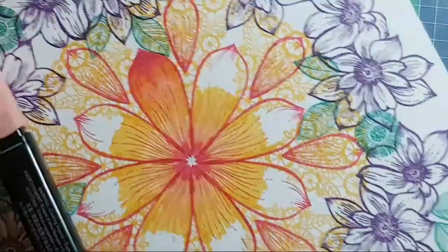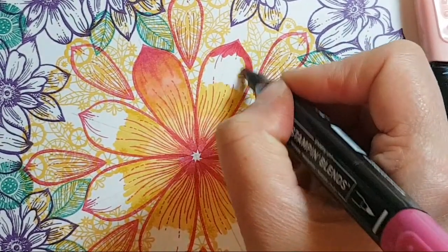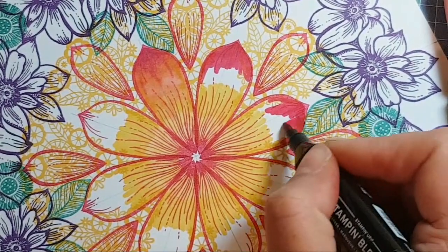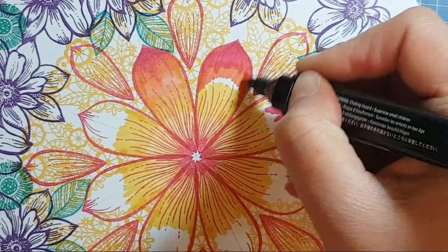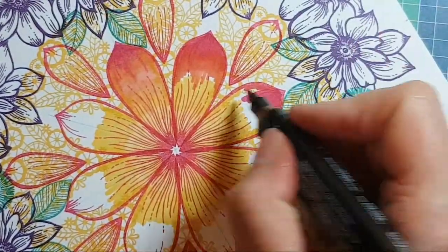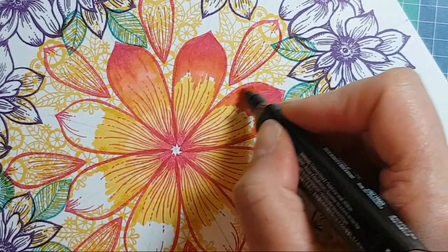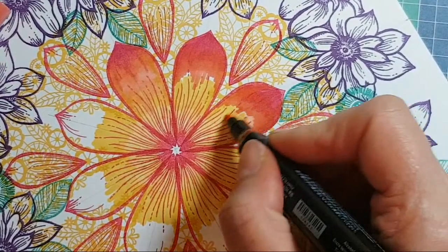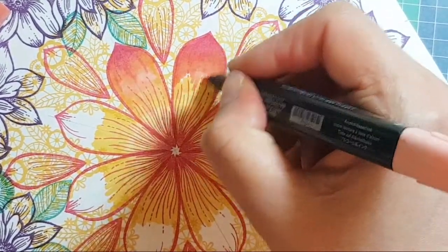Let's start that again. So I'm just going to move that there so you can see what I'm doing. So we're going to do a bit of... This is lovely lipstick, but I would recommend you use Melon Mambo if you've got it. And we'll do 2 petals at once here. There we go. Then we've got the Calypso Coral going into the lovely lipstick. And we're just going over and over that line where it meets it so that it blends. And then we're going to do the same here again and blend those together. Oh, I think this pen's starting to be on its way out as well.